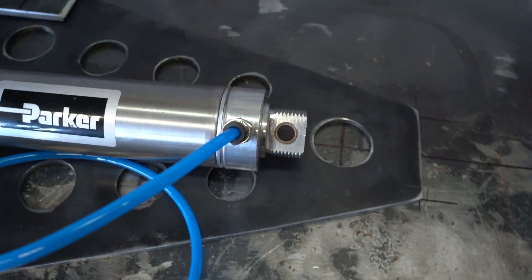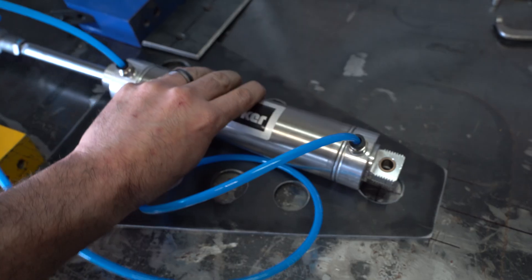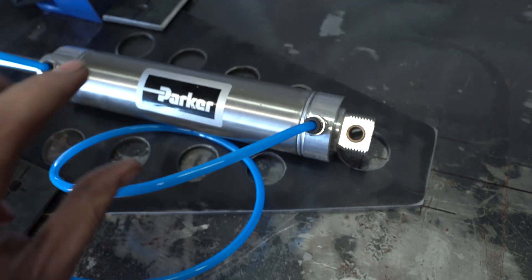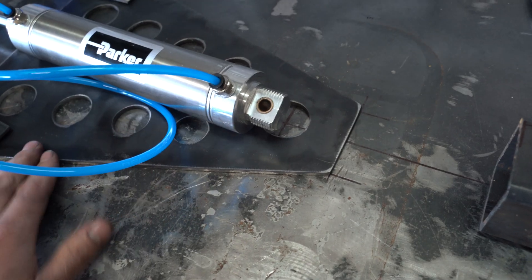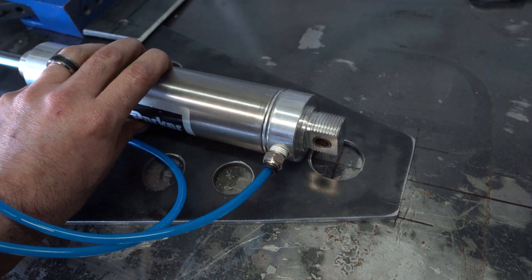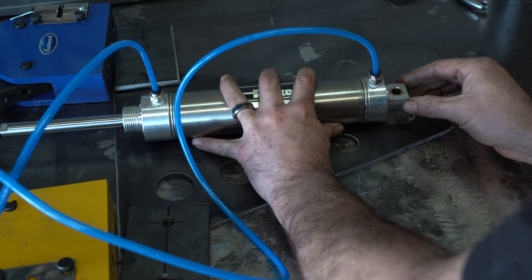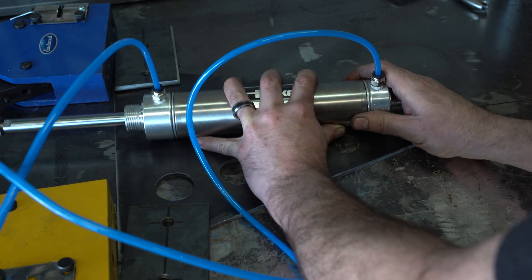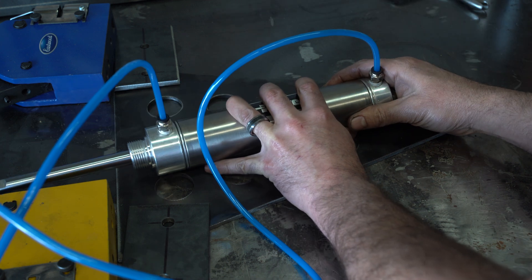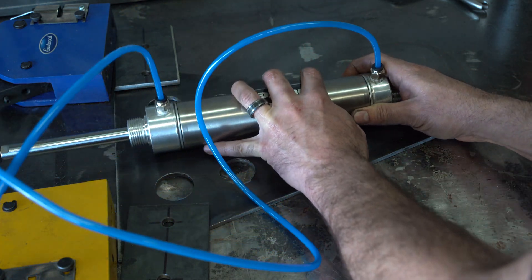All the pieces are made and I was ready to weld everything together when I realized I overlooked something. The pivot hole at the bottom of the cylinder is located right here in the bottom of the frame, allowing the cylinder to pivot on that pin. The problem is the position of this pin is going to make the airlines stick straight out and hit the other plate — I was thinking they'd be aimed sideways. So I'm going to have to cut some additional holes in one of the plates where the lines are: a small hole for the bottom line, and a very large oval hole for the top one — and really just hope that doesn't make the entire thing too weak.